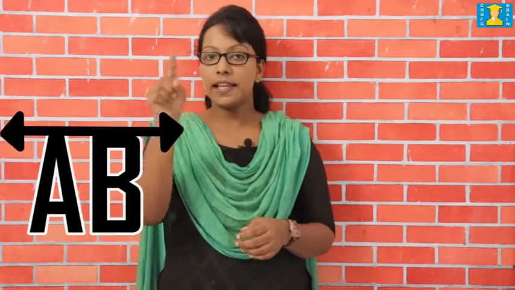Now we are going to see the third topic, a line. Imagine that the line segment from A to B is extended beyond A in one direction and beyond B in the other direction without any end. You now get a model for a line. A line through 2 points A and B is written as AB with a two-direction arrow mark. It extends indefinitely in both directions, so it contains a countless number of points.